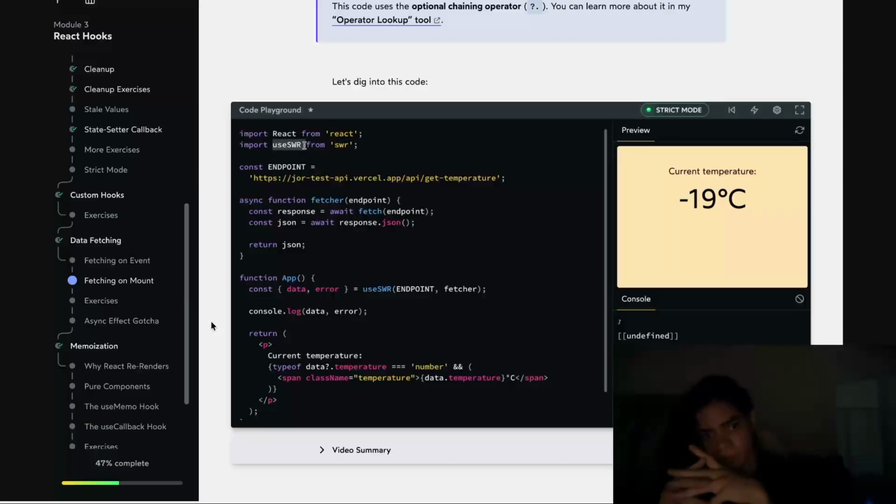And so it's really cool that we get to import it and use it in our code like this. And the way it works is that we call the useSWR hook and we give it two things. The first thing is a key. This is meant to be some sort of unique identifier for the particular API route that we want to make a request to. Unless you're using GraphQL or doing something kind of funky, you want this to be the endpoint itself, right? The location that you want to make the network request to.